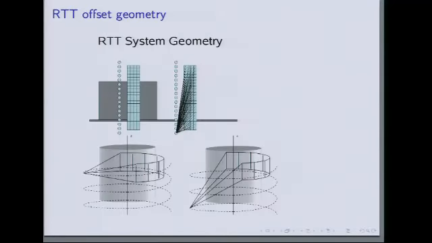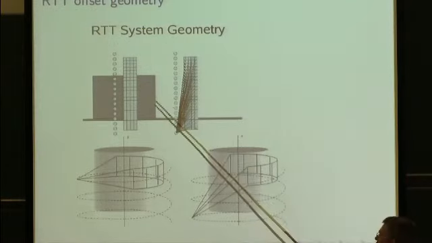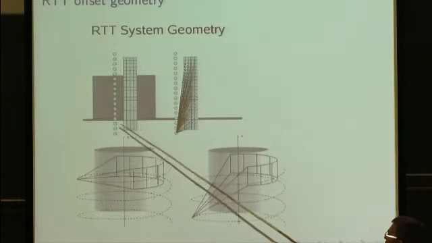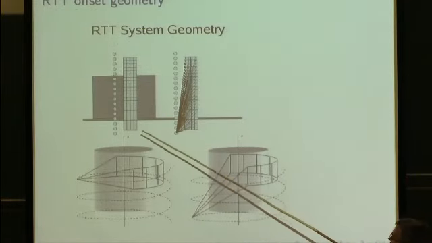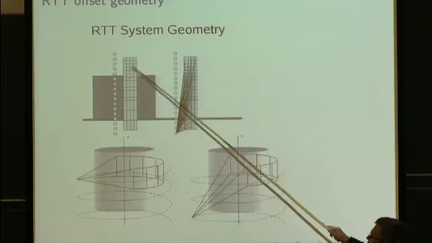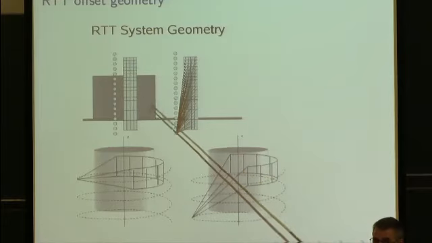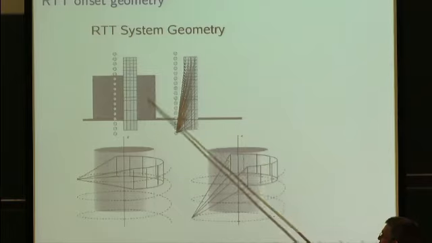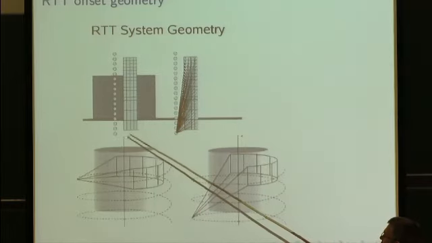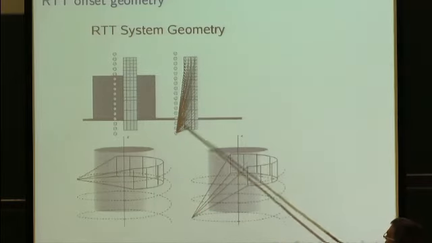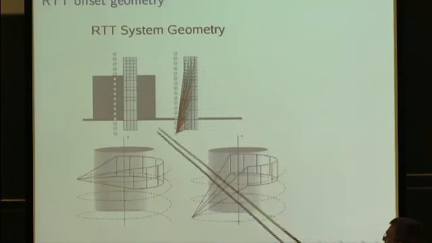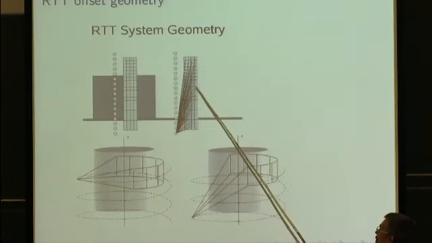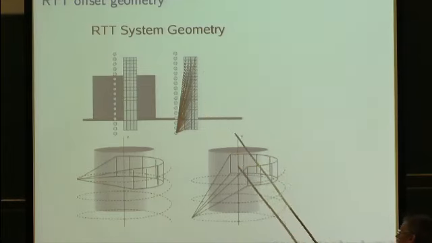Actually, let me show you a picture rather than just words. This is a cartoon of the RTT system. There is a bag, there's a conveyor belt, and I want you to think these are sources that are switched on and off, and each of these little squares is a detector. So we're measuring, and these are both circular out of the plane, and the rays that we measure go from these sources to these detectors through the bag. The scale is exaggerated. It's actually as narrow as we can make it in that way.